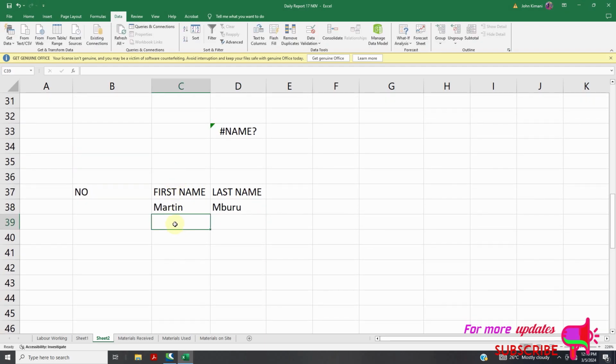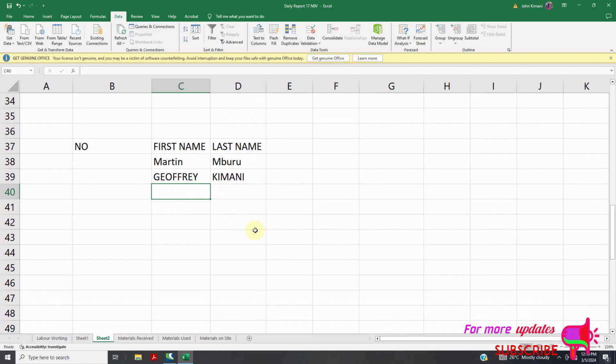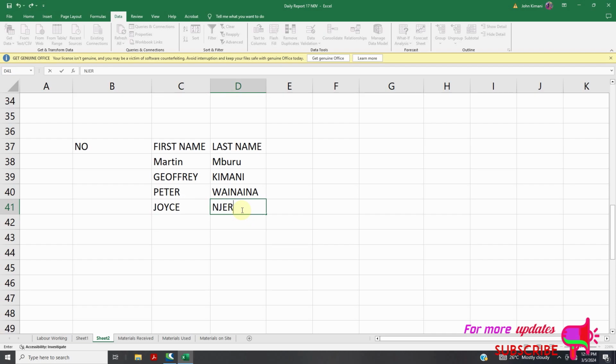I have Geoffrey, last name Kimani, and then I have Peter, last name Wanaina. And then I have another person called Joyce, last name Njeri. So how can I use the CONCATENATE formula?